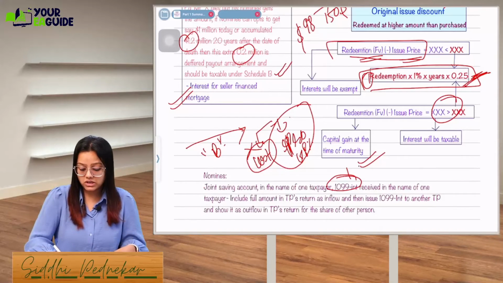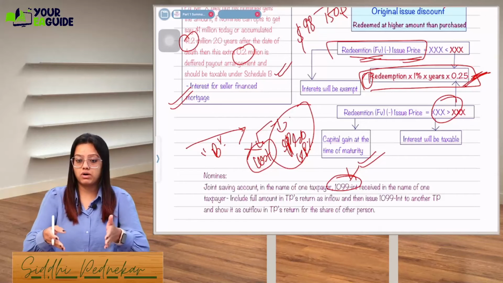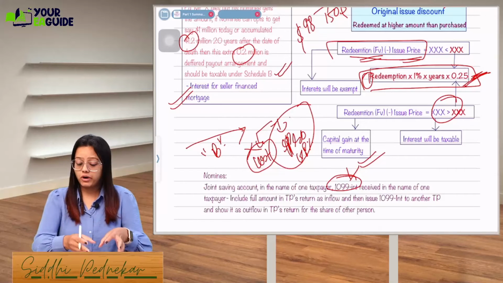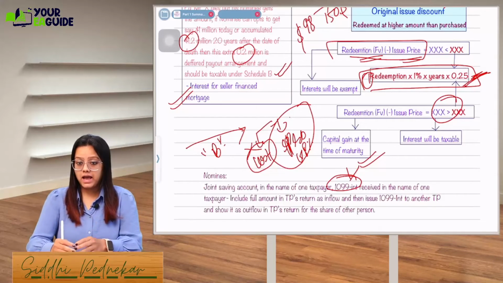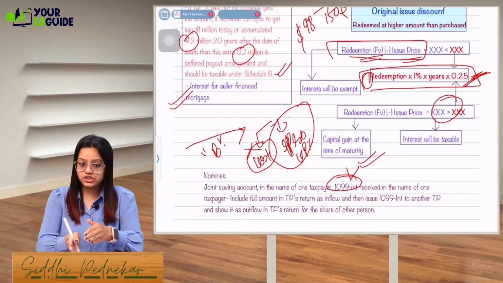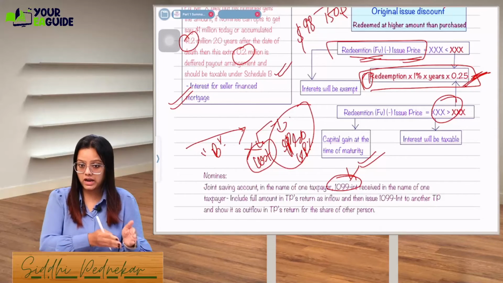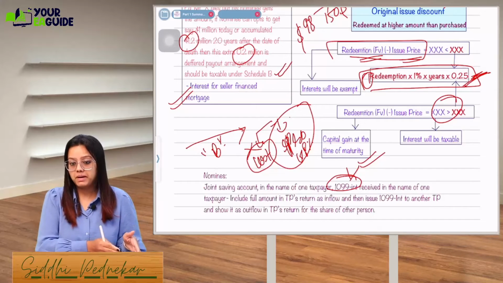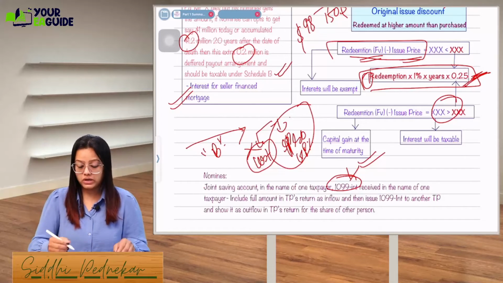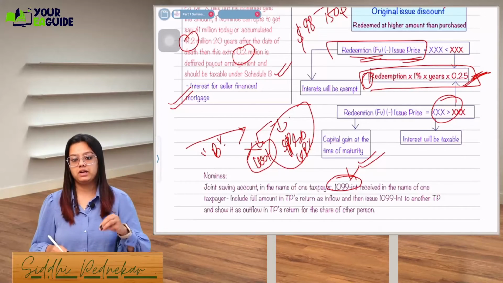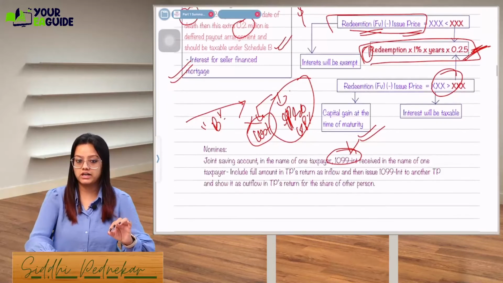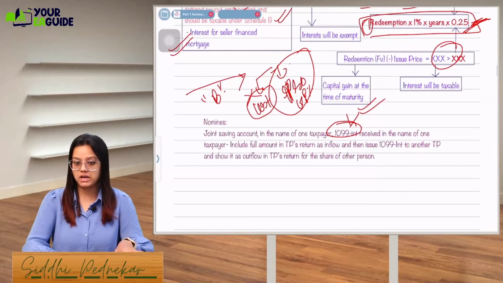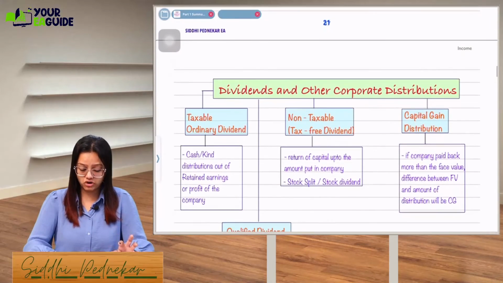But this interest income has equal rights for me and my sister, right? So what will happen is, I will have to pay her share to her, and I will also issue a 1099-INT to her as a payment made to her. So only my portion will be taxable in my return, and her portion will be taxable in her return. That is what is mentioned. In case of nominees, this will happen. Okay, in case of a joint return.